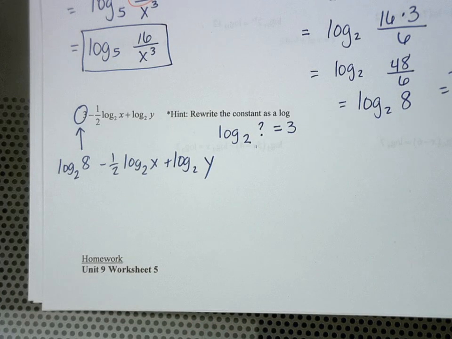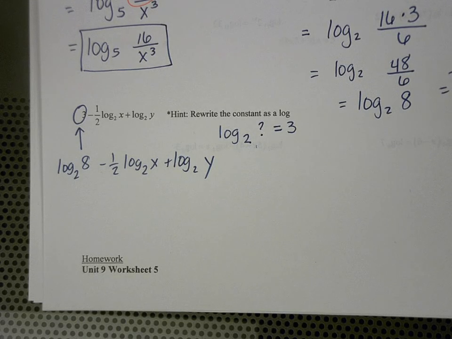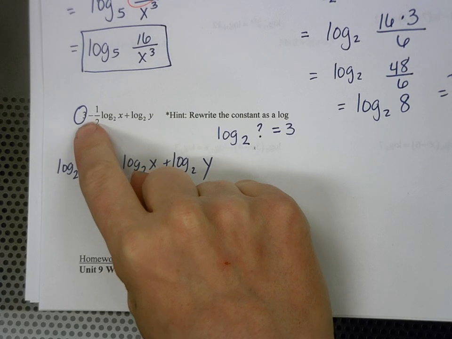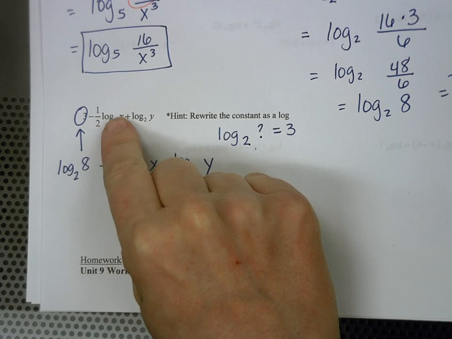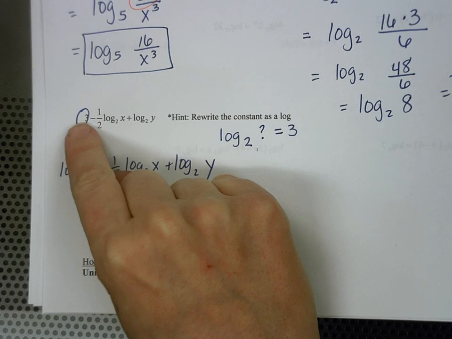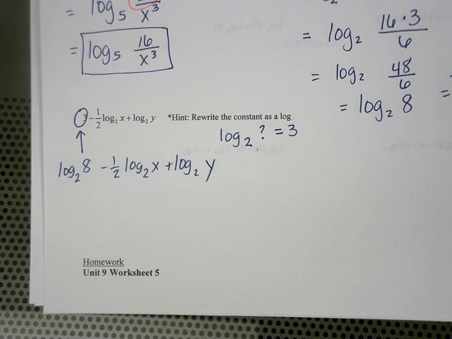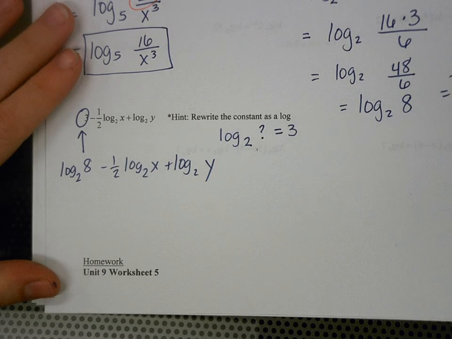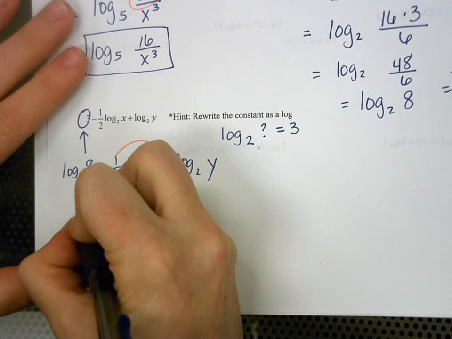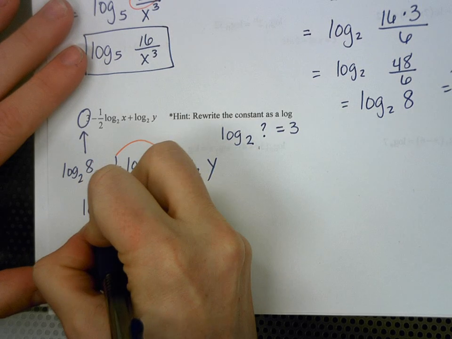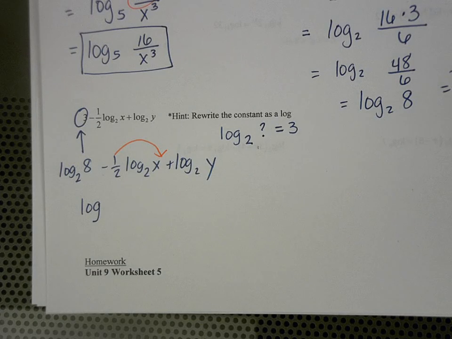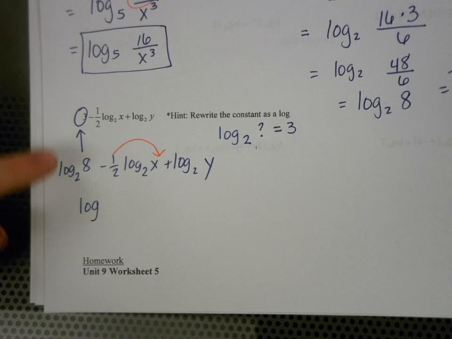If you're ever wondering what you should put there for the answer, remember, when you simplify, that's an exponent. So you would take your base, which is your little number here, raise it to that value of an exponent. 2 to the 3rd power gives you 8. So that's how I got the 8. Also going to move that exponent back. I was tempted to write this as 3 again. Don't do that.